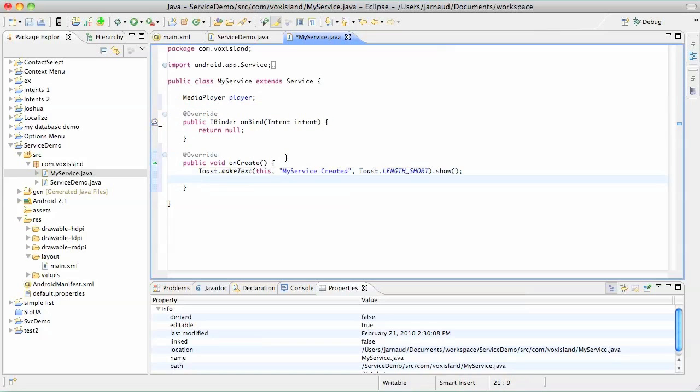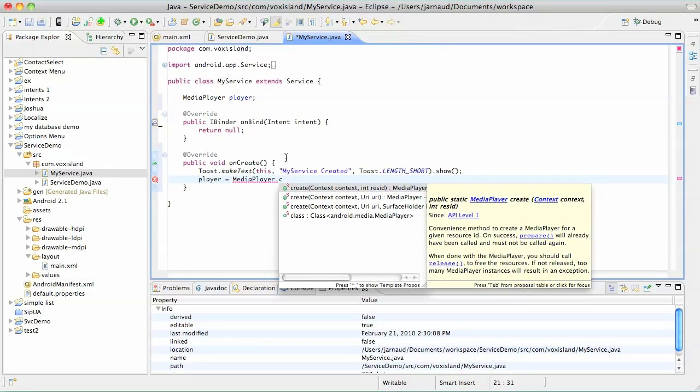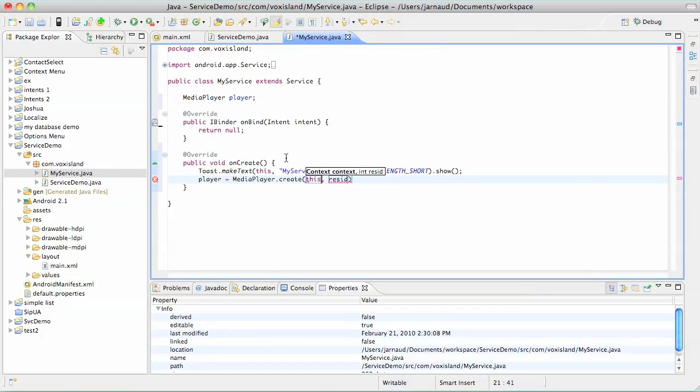So now I will prepare everything. Player equals MediaPlayer.create. The context is this, and now I can provide a song. It's a resource. We'll take care of that in just a minute.